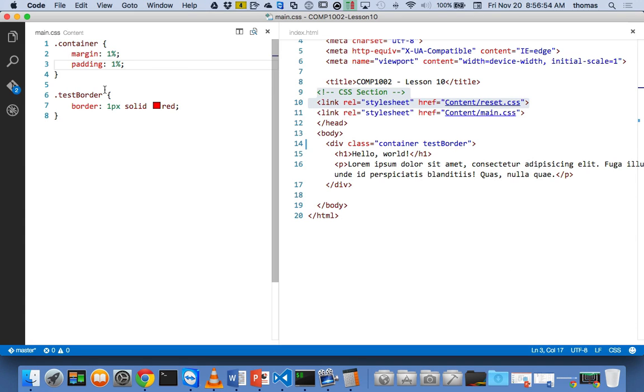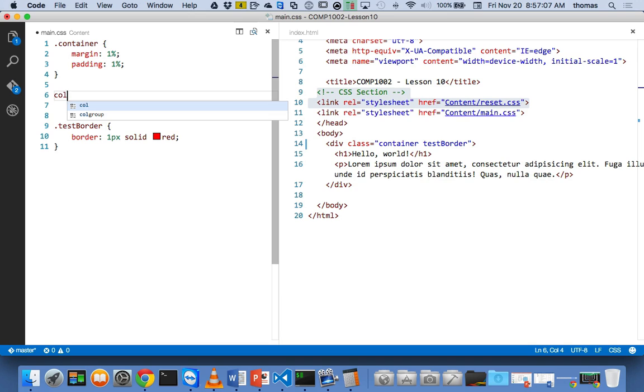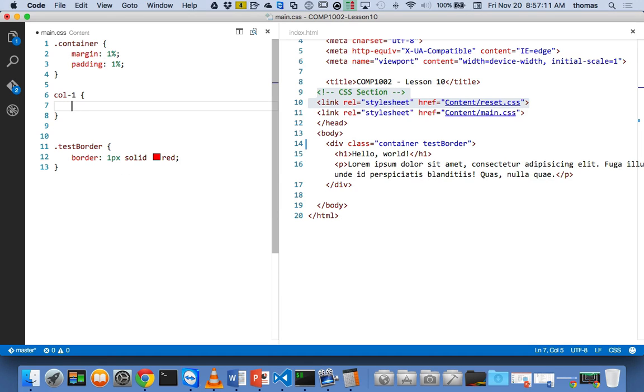Let's put together our grids for our columns. I'll start with column 1. So one column basically is what I'm saying.